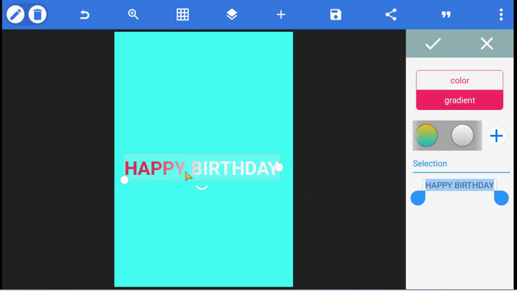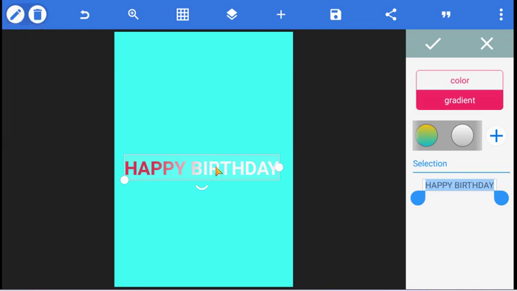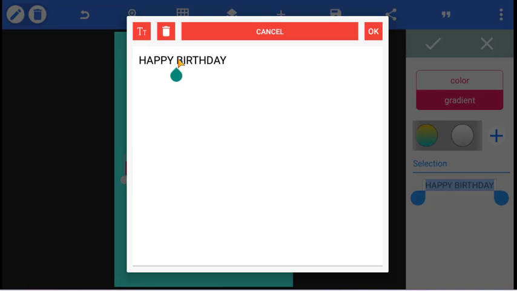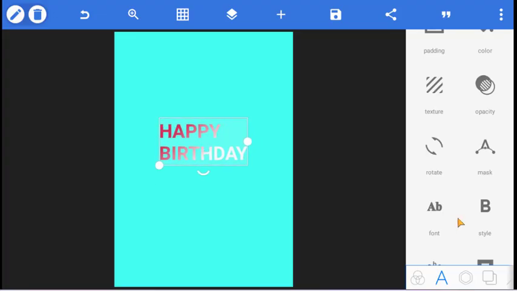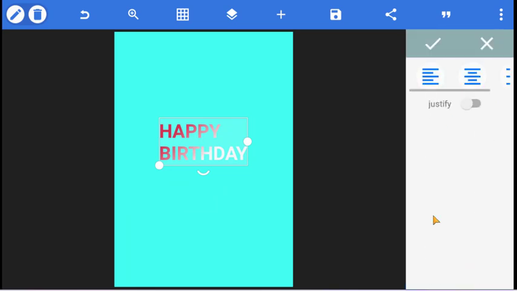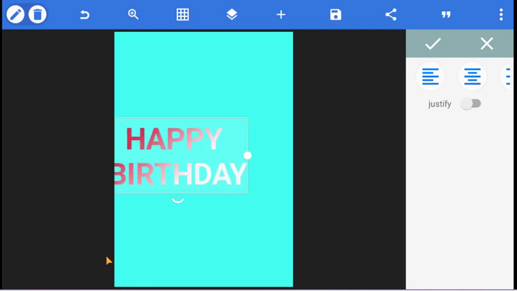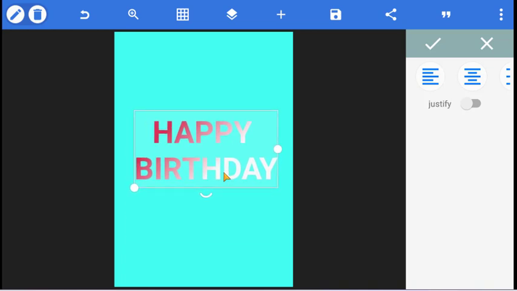I wanted the text to be in two lines. So let's double click on it again and use the space bar or the enter key to do that effect. So let's set it here and let's check the alignment. Let's use the alignment here, and let's align to the center. So now we can open it up so that we get a huge text here. Okay, so let's place it here. Now we are through with this.